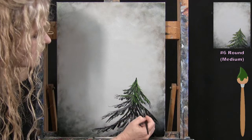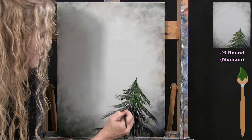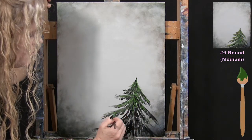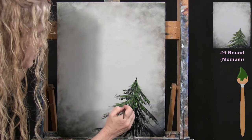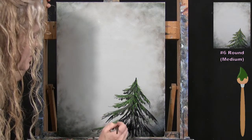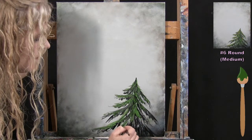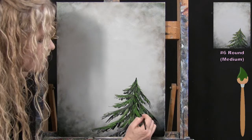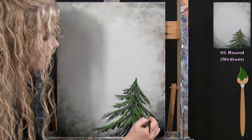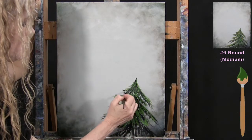And again, I'm bringing some down that center so it doesn't look like I have just branches on the left and the right. And then once I've got this on there, and I'm not covering up the whole thing, you can see I'm still leaving a lot of that black showing, but this is just giving me the highlights to the tree. I will be putting some yellow on there in a minute, but right now just getting some nice greenery, especially at the tops of those branches. And I'm really just going freely through this, like in a nice impressionistic type of brush stroke to get myself some of these colors displayed. And we're going to be doing a lot of glow dots and fun other informational stuff on top of this. So if this doesn't turn out exactly as you had hoped, don't worry, we'll be able to kind of disguise it with some pretty glowy stuff in a little bit.